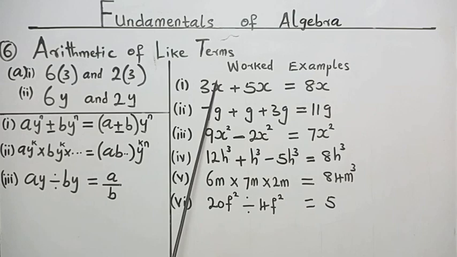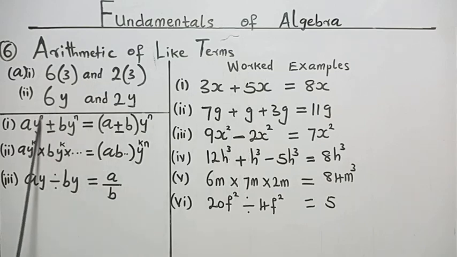And when the power is 1, we don't insist on writing it. We insist on writing the power if it is not equal to 1. If there is something up there that is different from 1, we choose to write it. But if the power is 1, we choose to ignore it. The same thing is applicable when 1 is a coefficient. We choose to ignore it and not write it. Not meaning it is not there, but it is simpler not written. So 3x means 3x to the power 1, and 5x means 5x to the power 1.